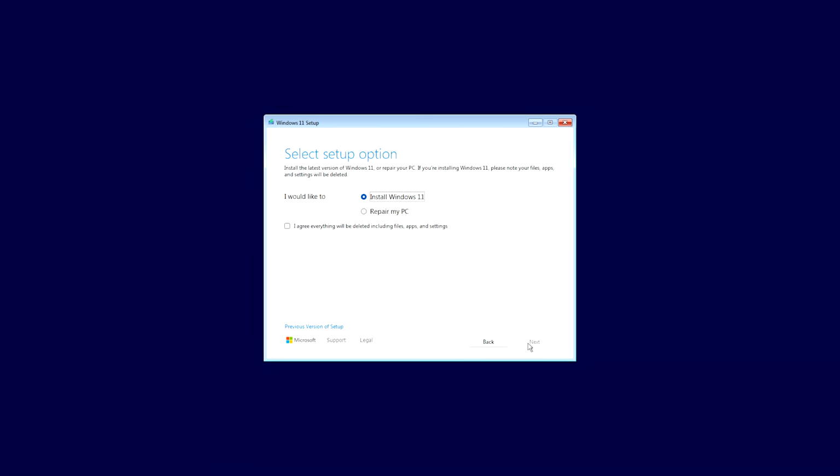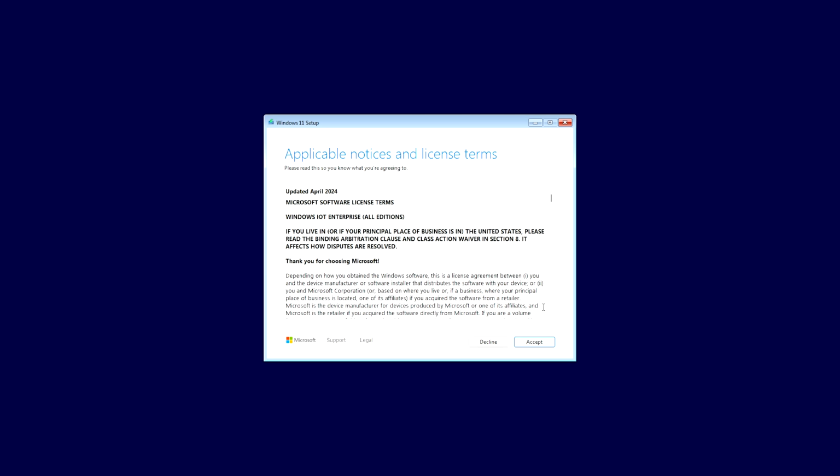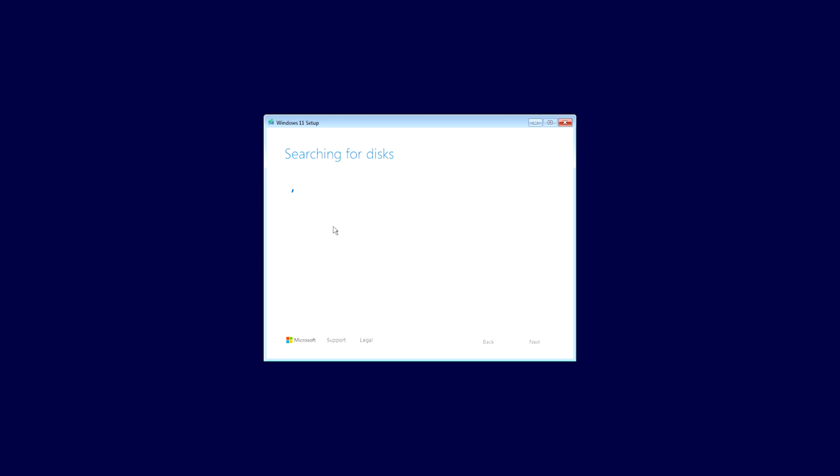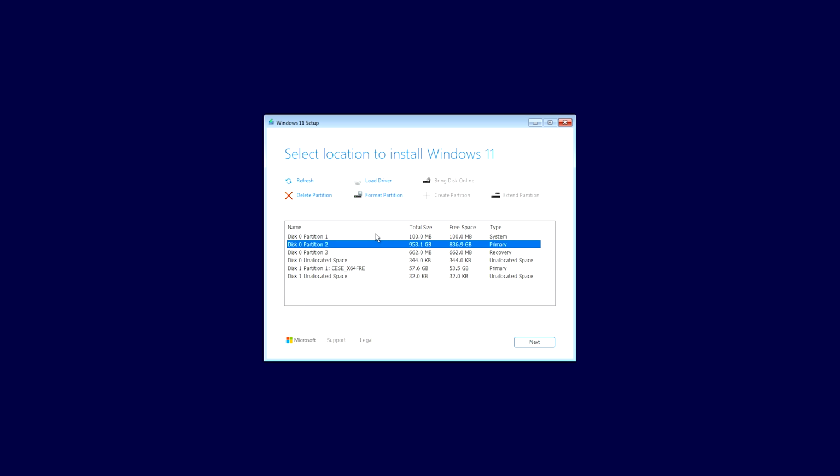I'm going to leave everything pretty much default. We have to agree that we're going to delete all the files in the system, that's what we're going to be doing. I'm going to go ahead and hit next. Going to have to accept the license agreement. And then at this point, we have to go set up our disks. Now, you could, if you wanted to, just format your main hard drive and just go ahead and hit next. However, what I'm going to do is I'm going to go ahead and delete all the partitions related to the old operating system we have.